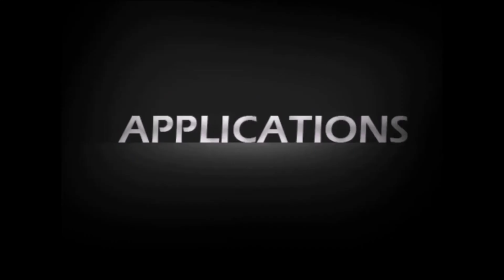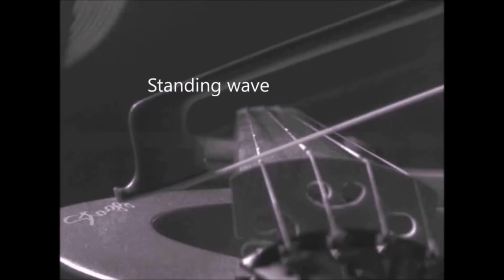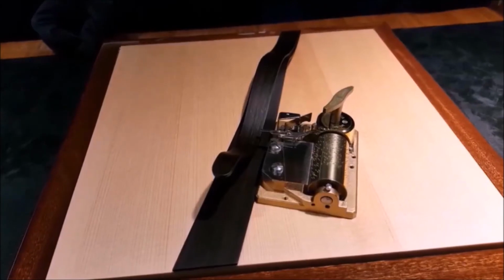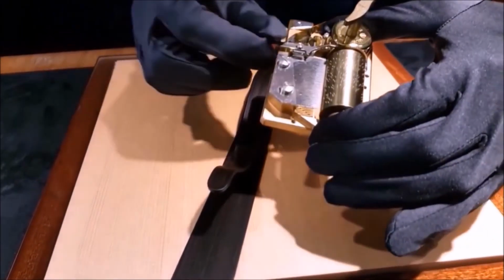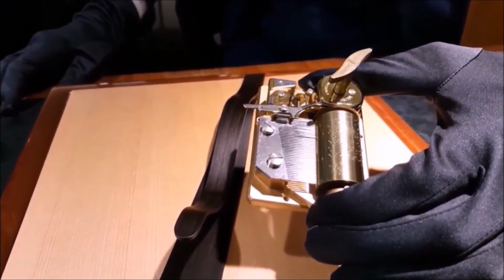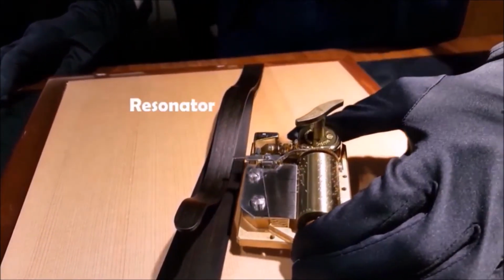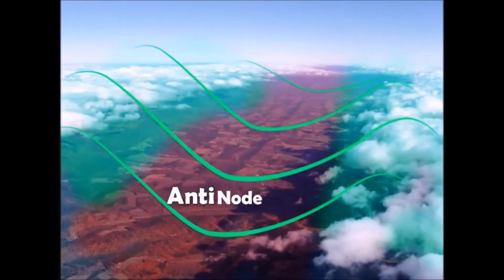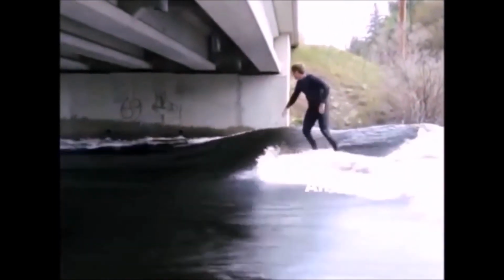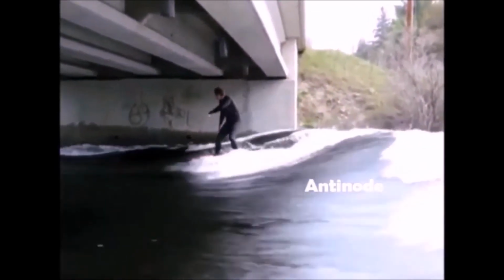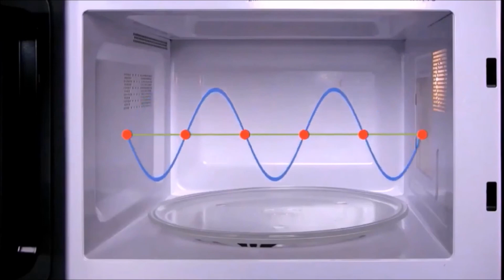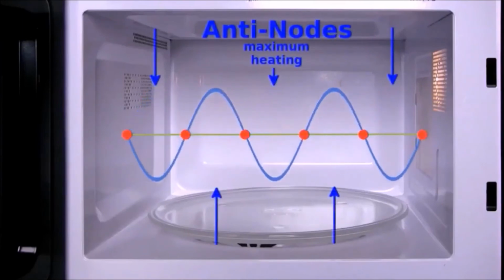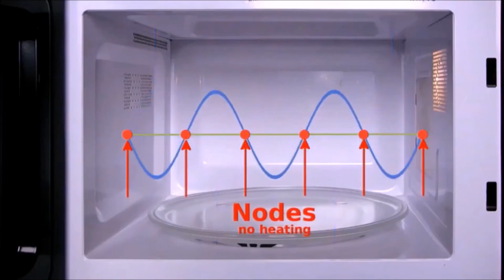Moving on to applications. Some of the most common ones are the musical instruments with strings, such as guitars or violins, which use their resonance boxes to transmit the vibration of the strings to the air. Standing waves exist in nature too. They can be formed in the atmosphere in mountain regions, often exploited by glider pilots, or even on some fast-flowing rivers, being very popular with river surfers. One interesting device that works using standing waves is the microwave. It uses a 3D pattern of standing electromagnetic waves, in which the nodes correspond to cold spots, while the antinodes to the hot ones.